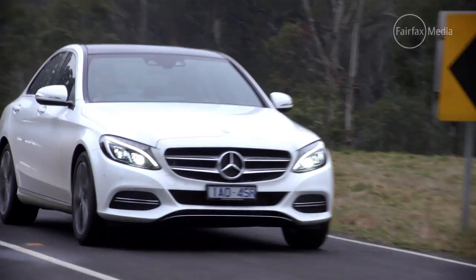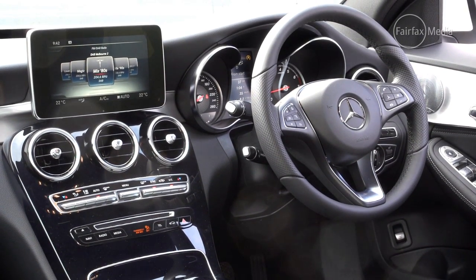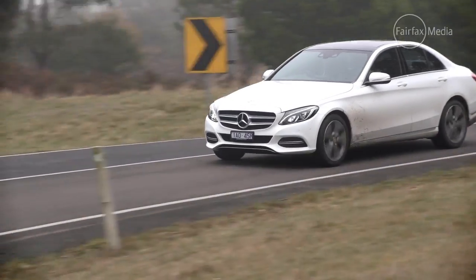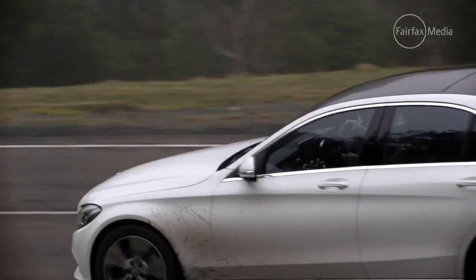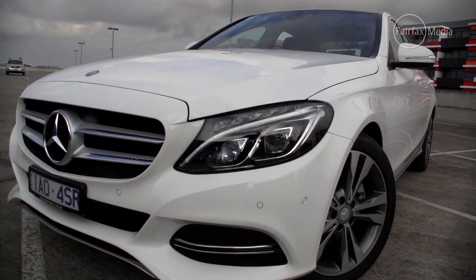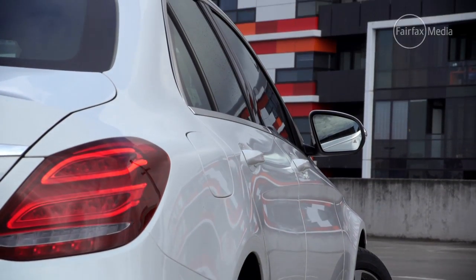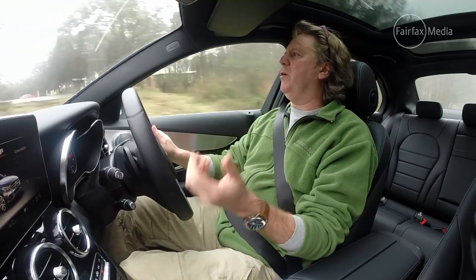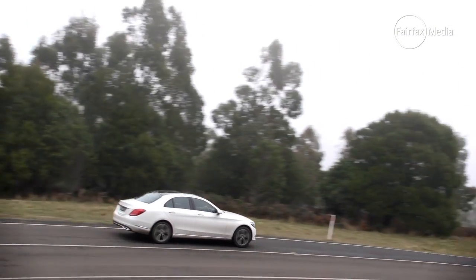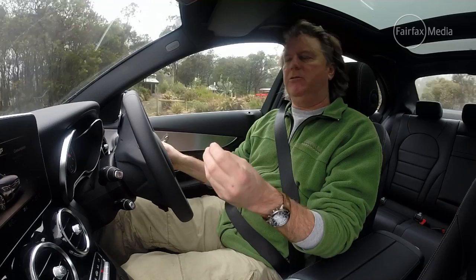In the Audi, you've got to package it with a $1,300 option pack, and in the BMW, there's a sort of a version of autonomous braking linked with the cruise control, but it won't bring the car to a complete stop in the case of something in front of you that you haven't seen at city speeds. So this is the only car that's got it as standard, and I think really, in terms of the fact that it's really no more expensive than the others in every other regard, I think that kind of wraps it up for the Benz. I think the fact that this car's got autonomous braking is going to be a game changer in this market segment.